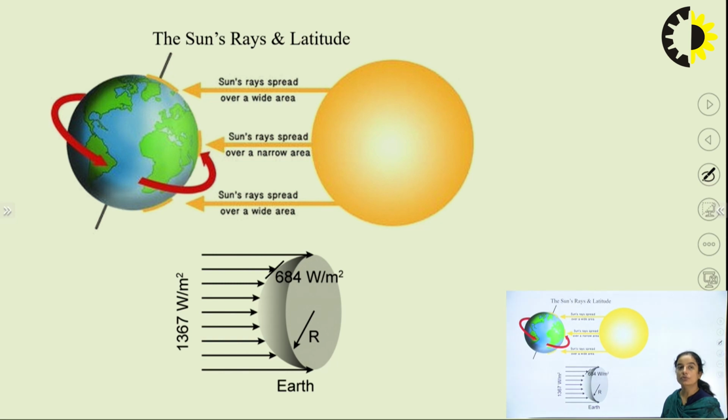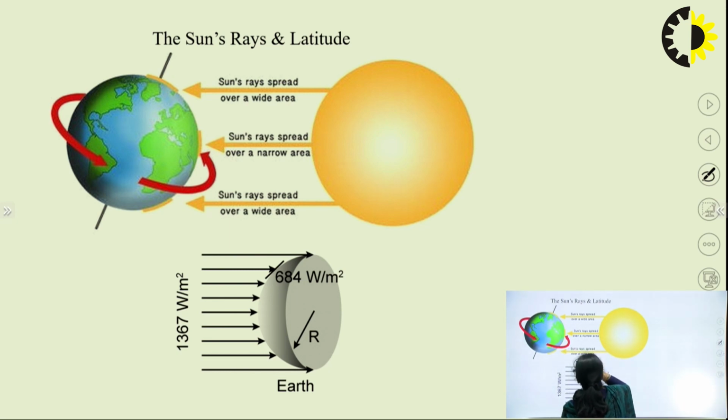So see how some countries are fortunate for having the solar energy, and how some countries are not receiving much solar radiation. This is depending on the latitude position, the longitudinal position of the country across the globe. See here, this is the position of sun, this is the position of earth. As we know, earth is rotating at its axis, as well as it is rotating across the sun also. So this is the axial rotation.